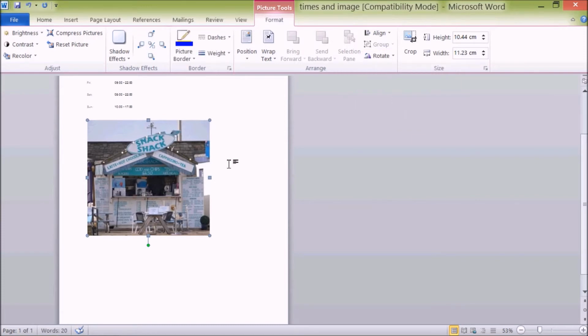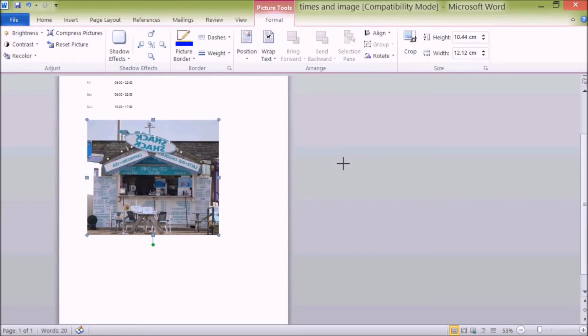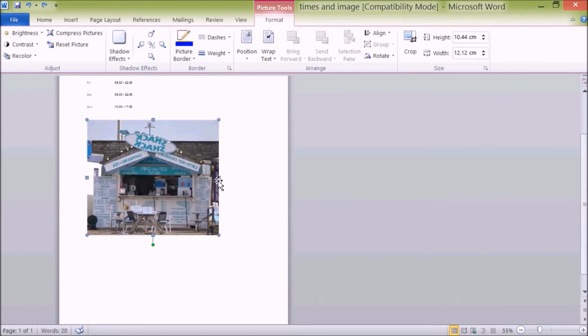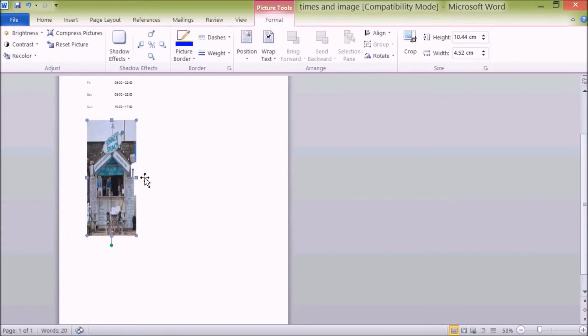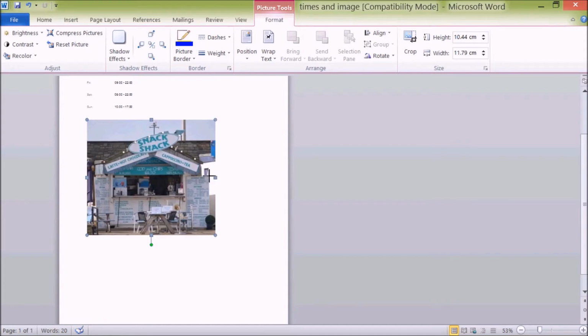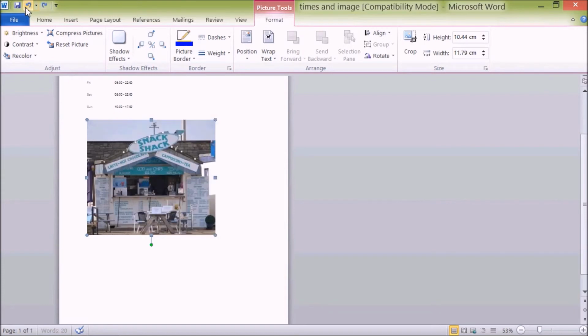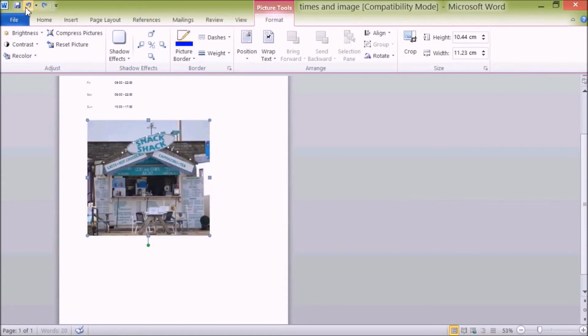Be aware, if it was just like a mirror image, then you could do this, just with the handles there. Oops. Undo that. I use Control and Z for undo. They don't like it if you squash pictures up like this because they look stupid. I'm just going to do a bunch of undos until I'm back to where I started, basically.